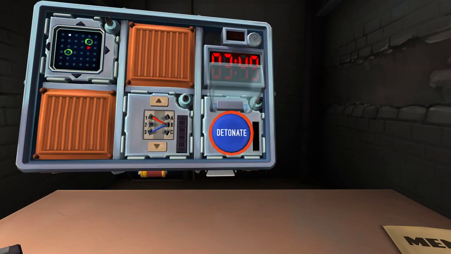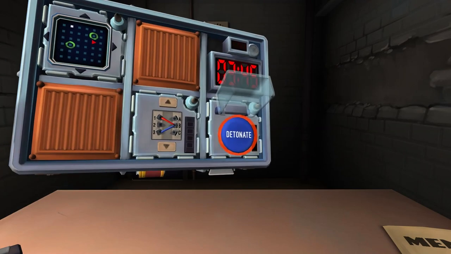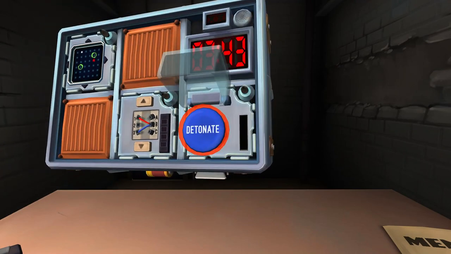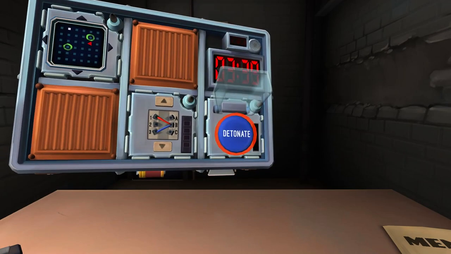Alright, a blue button that says detonate. More than 2 batteries? Yeah, press and immediately release.